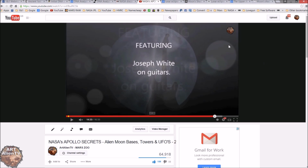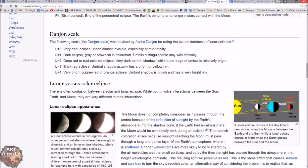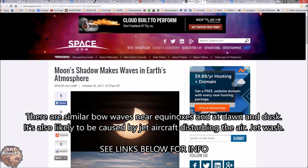Sorry to rain on Crrows' parade here, but I'm afraid the lunar wave is in fact caused by atmospheric change, an atmospheric bow wave in the Earth's atmosphere, not on the moon. It's not a hologram.